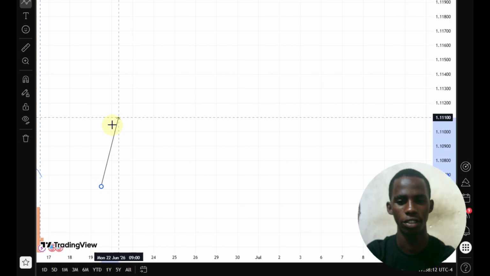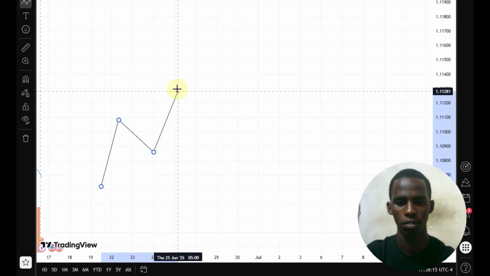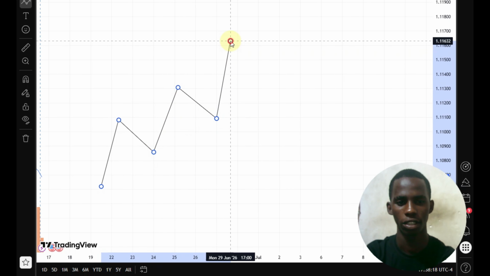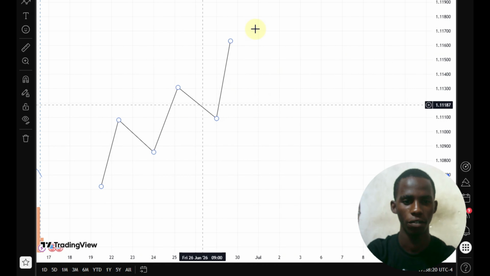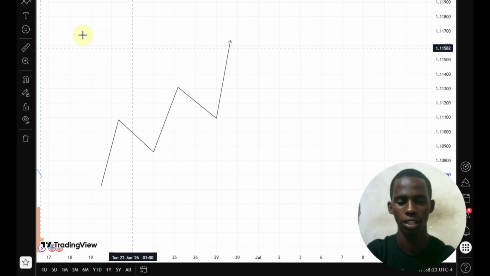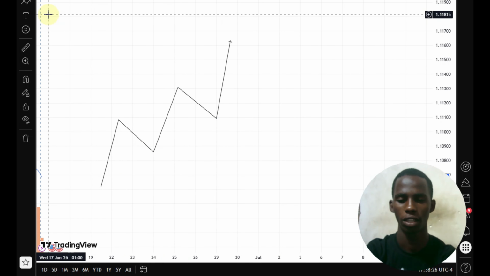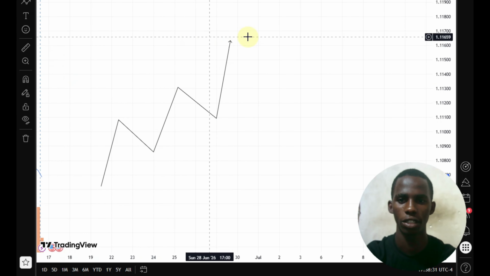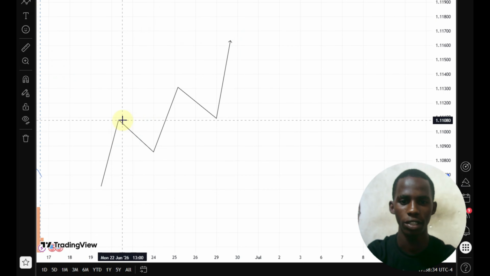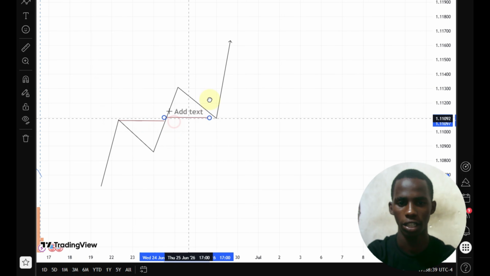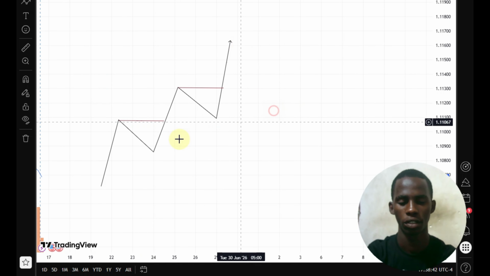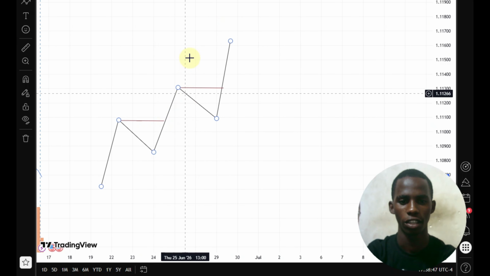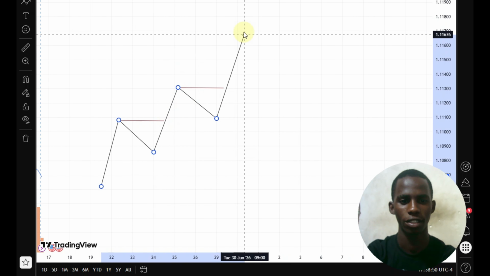Now, for this scenario, let's say the market is bullish, right? This time it's bullish. What I have to do is to draw my trend line. And how do you draw your trend lines? Number 1, let me first teach something about this. How do you identify the market is bullish? Number 1, it's breaking higher highs and forming higher lows, higher highs and higher lows, meaning that it will just try to continue that trend.